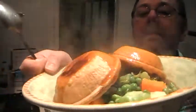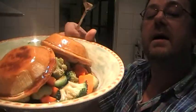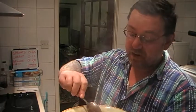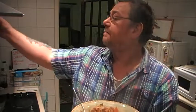There you go. Use the water for the gravy, and then you get the goodness, the vitamins that have been drained out of the veg into the water, as well as the flavour. You get all that back. You don't put it down the sink like I used to, because I've never really gone for gravy. I'm glad somebody actually bought me this. I can't remember, it was my mum or something. I think from now on I'll actually go for gravy next time when that's used up.